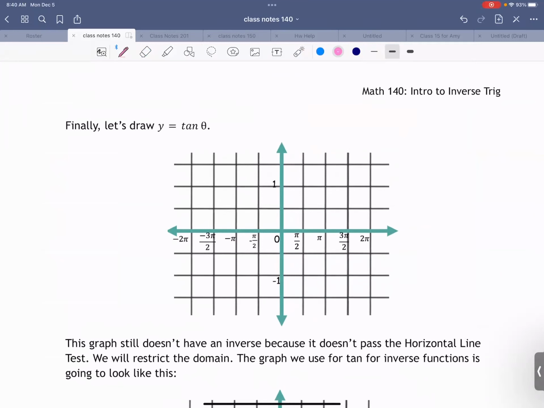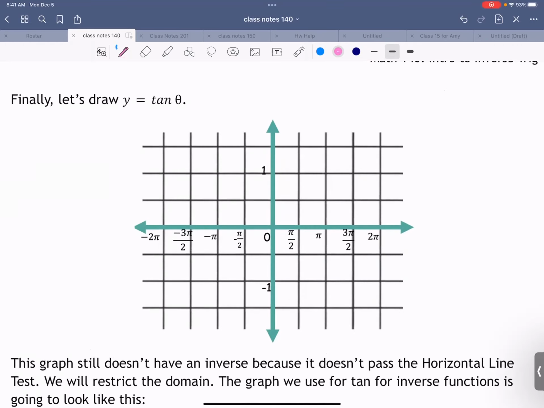All right, so we talked about sine, we talked about cosine. Tangent's going to be a little bit different, okay? And that's because it's harder to go from the unit circle to values to tangent values. So we'll talk about what to do here. But first we have to talk about if tangent actually does have an inverse, right? Okay, so tangent. Where are my asymptotes for tangent? Where are the asymptotes? The places where a tangent doesn't have a value.